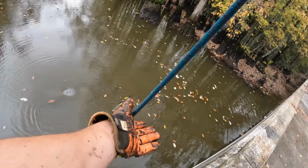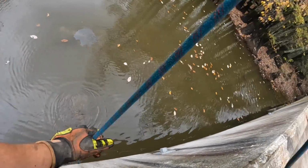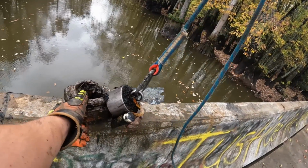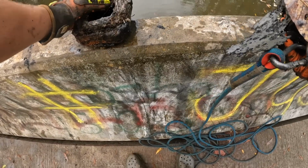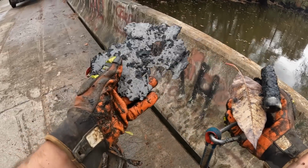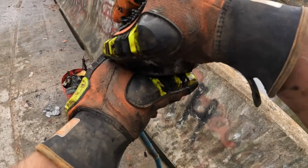Ooh. Oh, so much oil. I got something heavy too. What do we got here? All right, well, I don't know what this is, but it's really heavy. And there's oil coming up off that thing. All right, well, we got a couple things here. We got this little mystery object right here. Don't know what it is, but it's fairly heavy. Throw that right there. Got some more scrap and a little foot to like a stand of some sort.